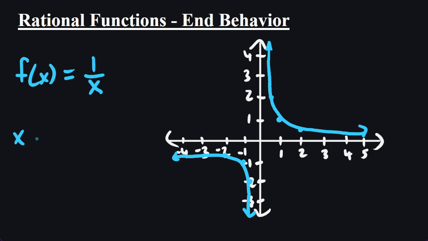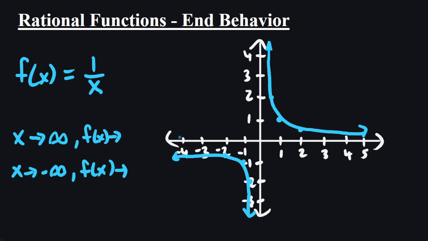So for the end behavior, we want to see what f of x approaches as x approaches infinity, and as x approaches negative infinity. So as x approaches infinity, what does f of x approach? And as x approaches negative infinity, what does f of x approach? So if we just observe this graph right here, as we go towards the right on the x-axis, so infinity on the x-axis is this way, to the right, where is the function going? Where is the blue curve going to?